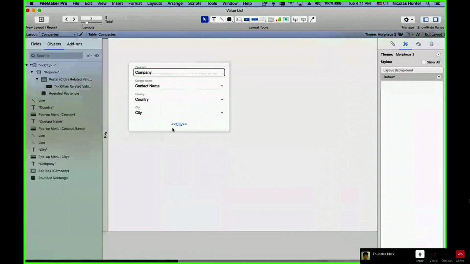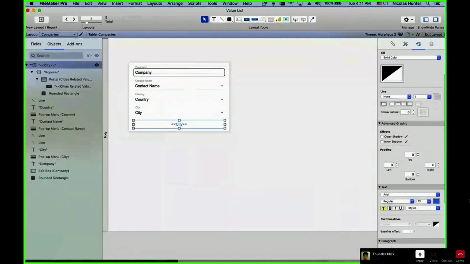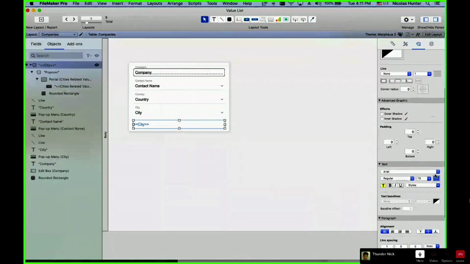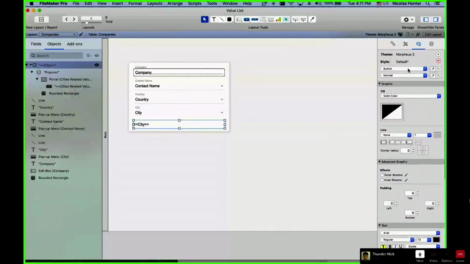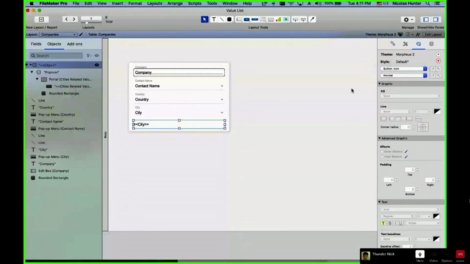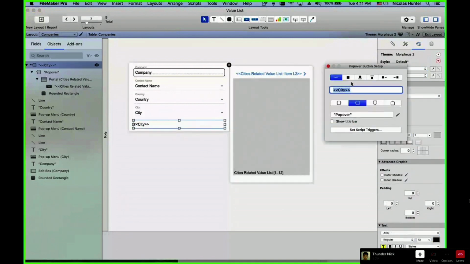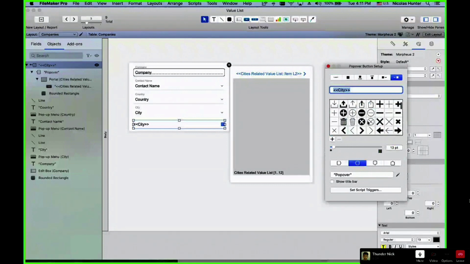Let's change the style on this. You want that on black, and the buttons. Oh, I changed the style. Normally what I'm doing is this. I'm putting this icon here.